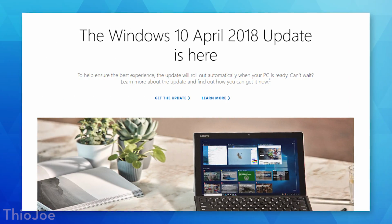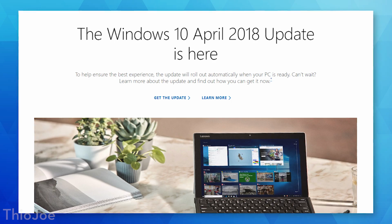Like every 6 months, Windows does release a major feature update, the most recent one being the so-called April update in April 2018. The other type of update are quality updates, which have things like security patches, maybe bug fixes, and these are mostly behind the scenes updates that probably won't change anything noticeable. It doesn't introduce any new features or change anything that you'd really see on the front end. So there is a big difference between those two, and you can usually control independently when each of those is updated.